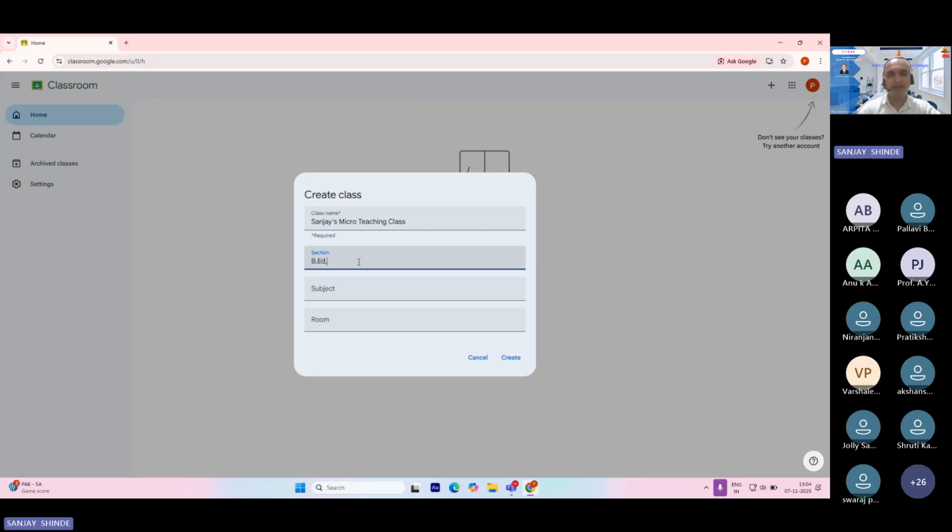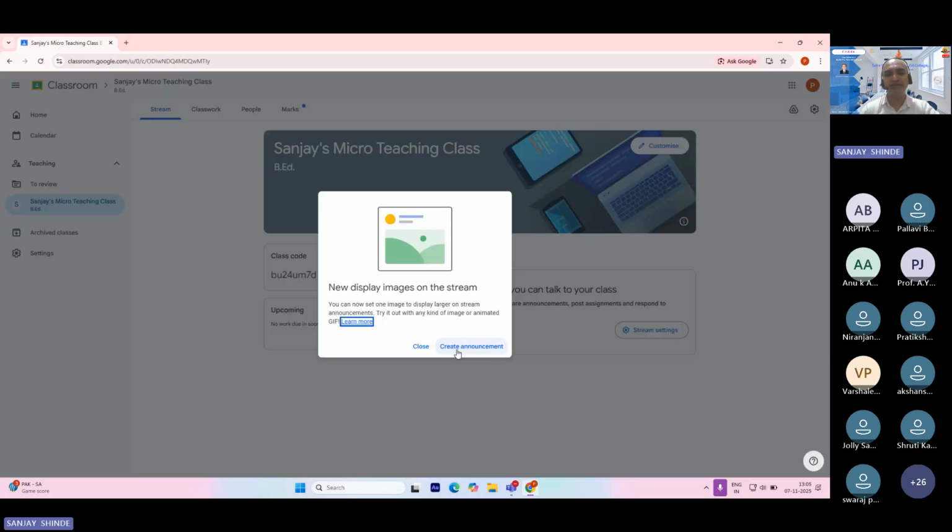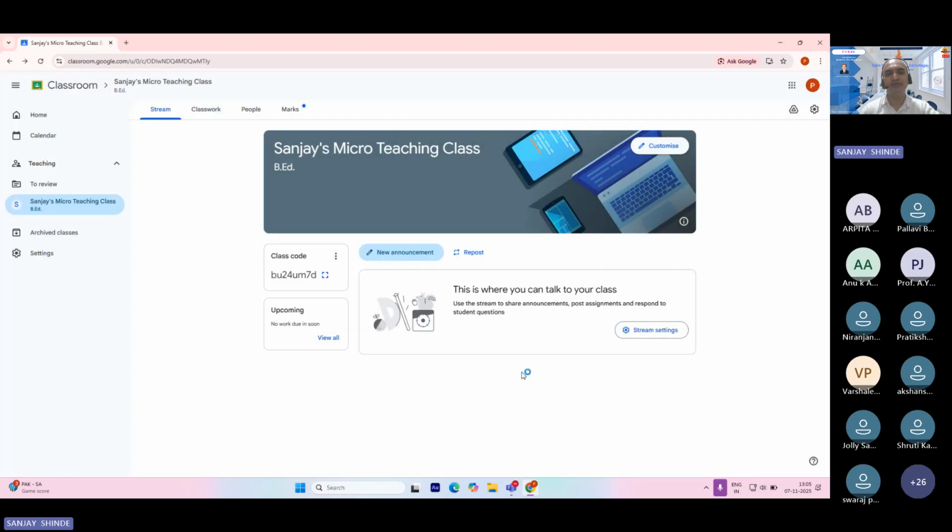Section B.Ed, subject, digital skills. Then room, I don't want to choose any room. I'm going to click on the create button. Look, now I have created my class, Sanjay's micro teaching class.